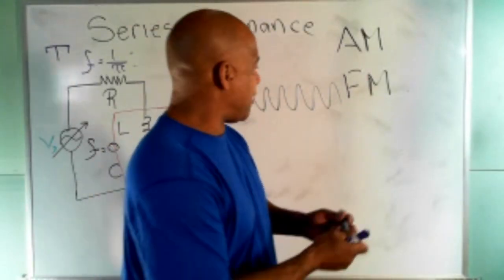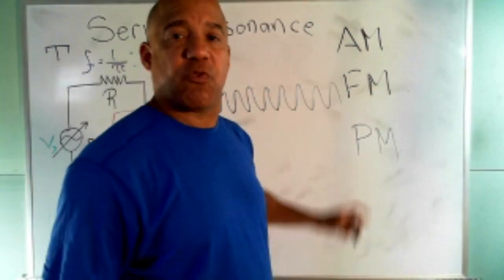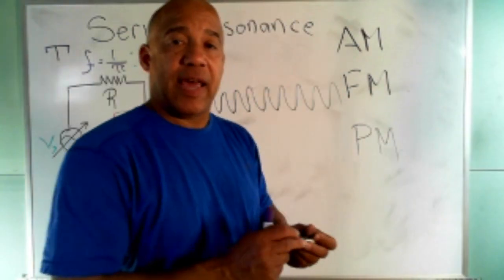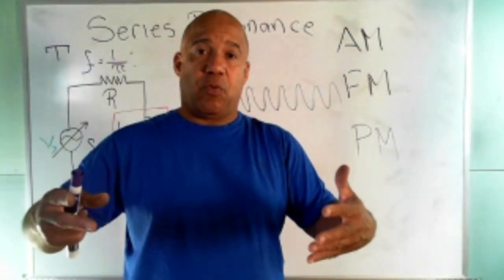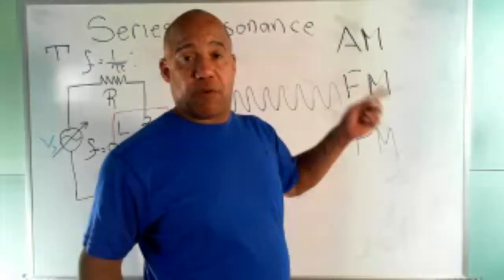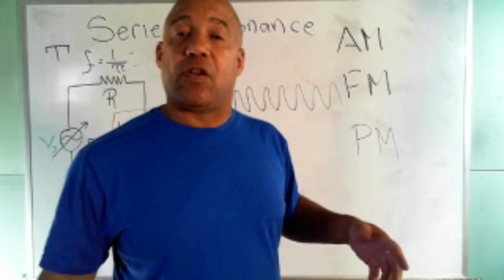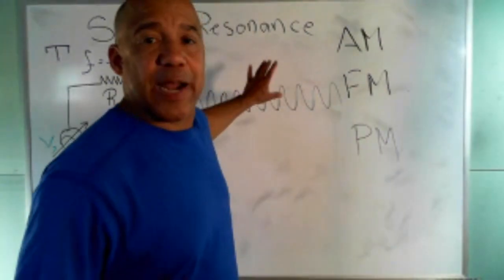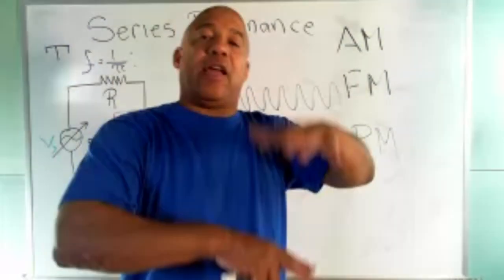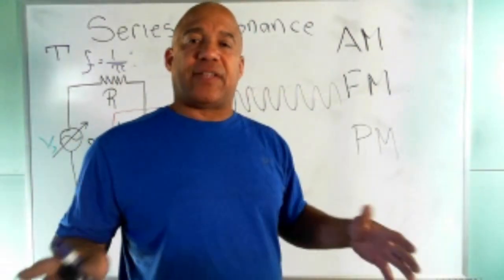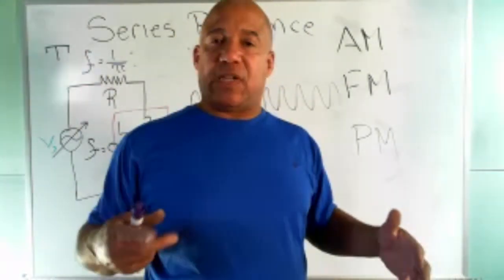And there's actually a third one. PM stands for phase modulation. I can actually change the phase of the waveform in direct proportion to the information I'm putting on it, and I can modulate the signal that way. So to modulate the signal means to take a regular, this is called the carrier wave, and make it vary either the frequency, the magnitude, or the phase. I vary it in such a way that is in direct proportion to the information I'm putting on it.